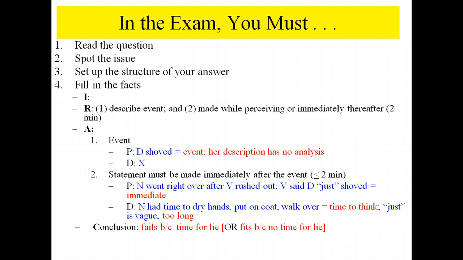Okay, and here they are. So again, I've just pulled this down and I've put in my facts here. For the event, there were facts only going one way, so I just put an X in for the defendant. This was clearly a description of an event. There's no argument going the other way. I won't waste any time on it. Okay, and then you can see the facts as I filled them in on the remainder. Okay, and then write out the answer. And I think at this point you're in much better shape to do that effectively.